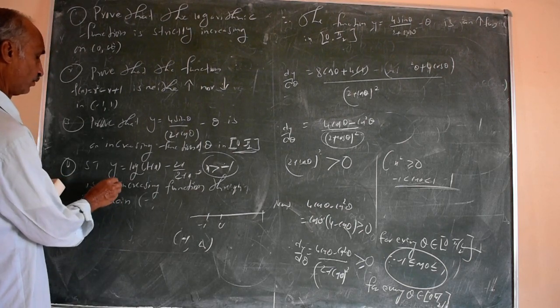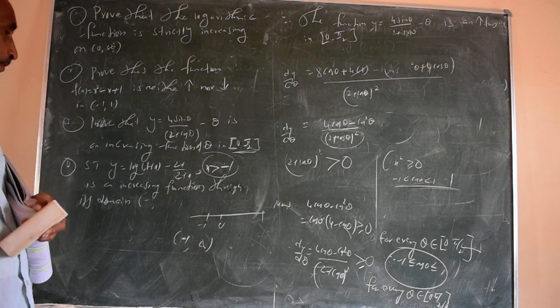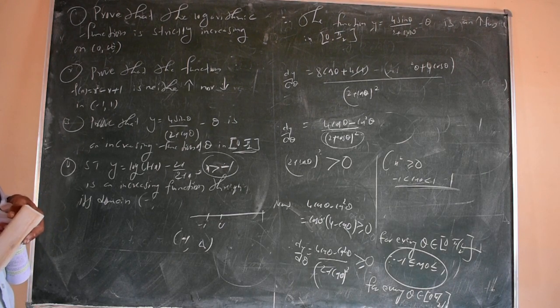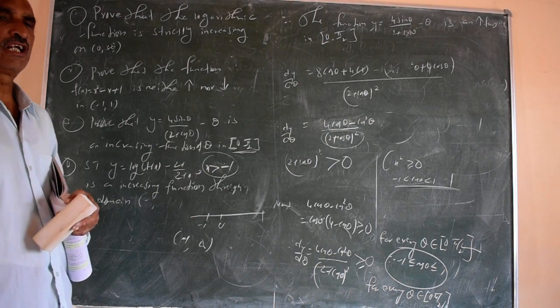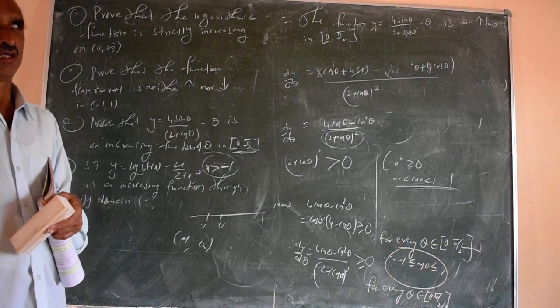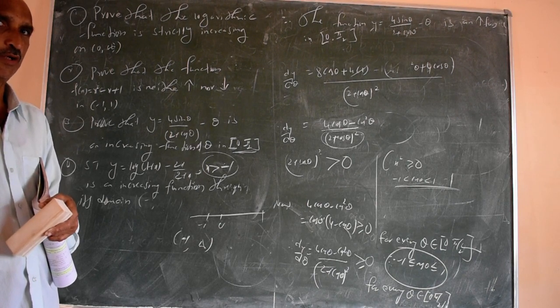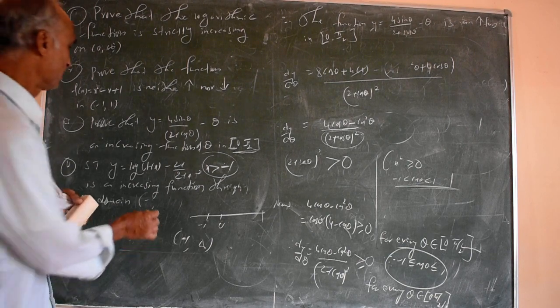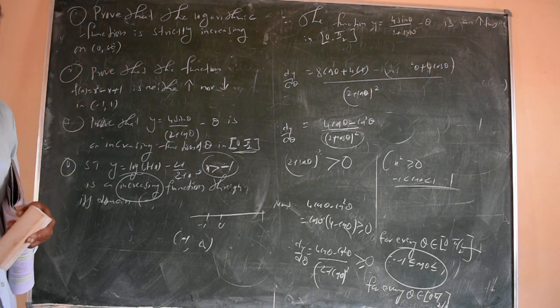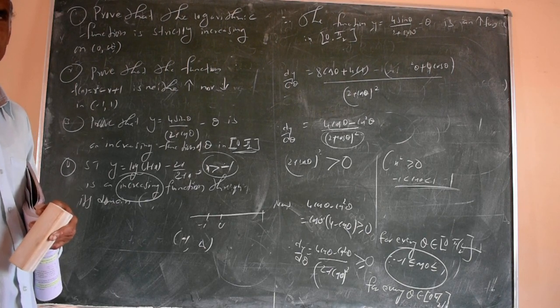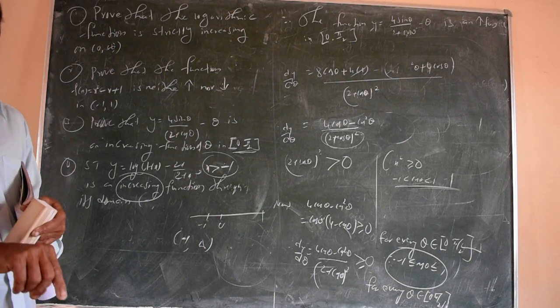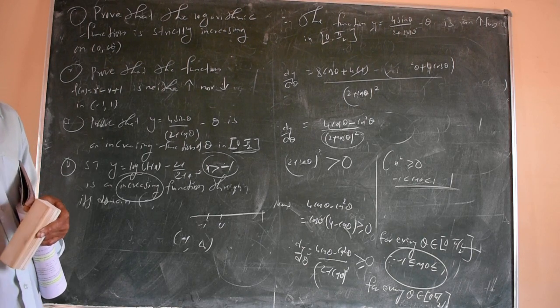Is an increasing function, so increasing means strictly increasing here, whatever it may be. Increasing function throughout its domain, minus 1 to infinity. Strictly increasing implies increasing, but increasing does not imply strictly increasing. Okay. See, simply increasing need not be strictly increasing, boundary values may be equal to 0. But if it is strictly increasing, then it is increasing. So the word increasing is not wrong, because strictly increasing implies increasing, but simply increasing does not imply strictly increasing. Okay.